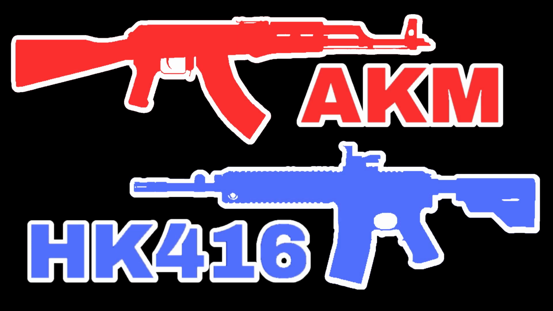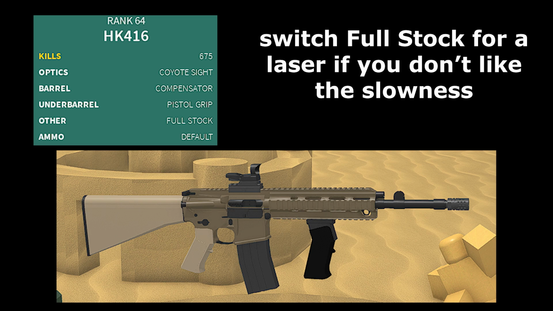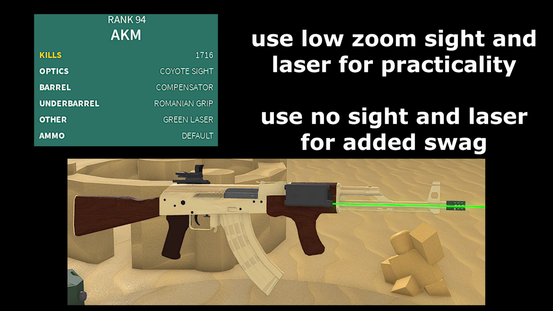Hey, what's up? This video is actually the first of a new series I'm starting, where I compare and contrast different weapons in Phantom Forces. So to start it off, I picked two of the most popular guns in the game, the HK416 and the AKM. The HK416 is a rank 64 assault rifle with great versatility, while the AKM is a rank 94 assault rifle, dealing high damage but at the cost of high recoil.